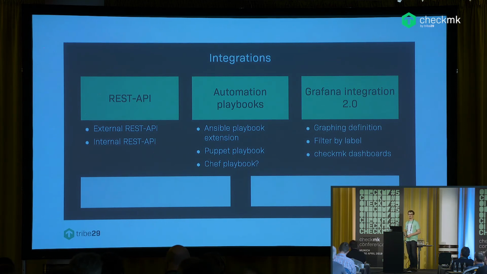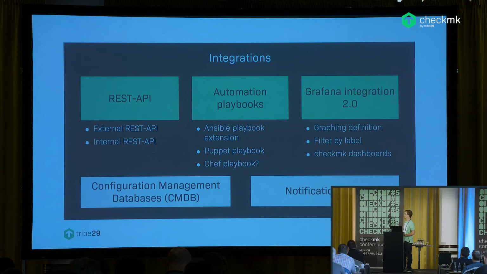Then Grafana integration, I mentioned it briefly. There are ideas like annotations, for example. I think that's a great idea. Checkmk does have a lot more information than just the metrics. You could have the downtimes as annotations, or acknowledgements or comments, maybe some information coming from the availability of the system or the service. So there are many ideas and recommendations, and what I heard is that many of you find this relevant. So I think we have understood, and we will make something great with that information.